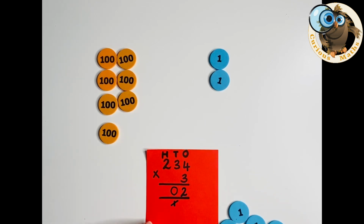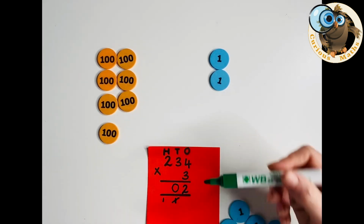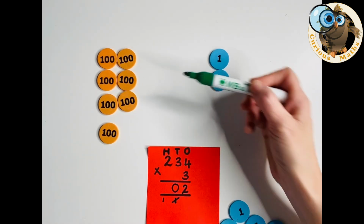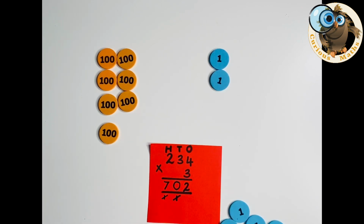I cross that off because I like to do that because I know I've added it. And now I can regroup that 100 into the hundreds column. I've got 3 lots of 200 and another 100. How many hundreds have I got? I have got 700. I can cross that off to show that I have done it. So 234 times 3 equals 702.